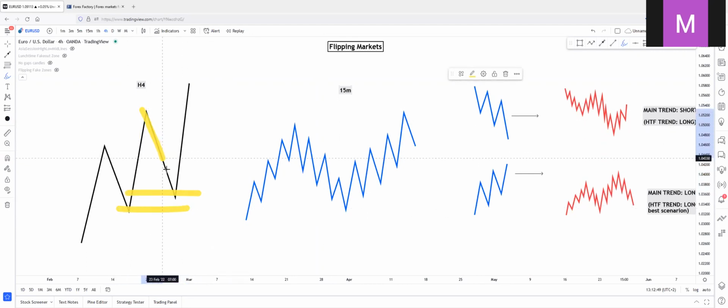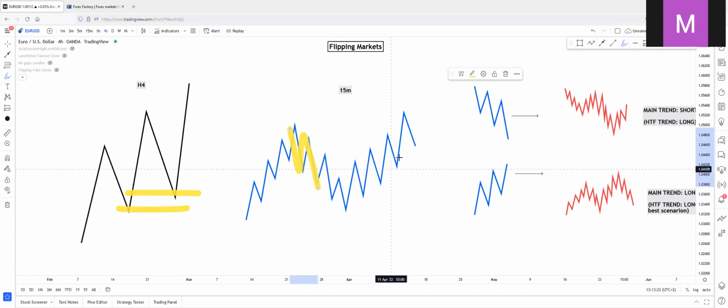This leg of the 4-hour chart will be a pullback of the main trend because the main trend is bullish. So there won't be any change of character on the 4-hour chart. This is just a pullback. On the 50-minute chart, this pullback will completely change the trend from bullish to bearish, right? So this pullback of the 50-minute leg will be bearish. So according to the 4-hour chart, this pullback will be a counter trend movement. But according to its own trend on the 50-minute chart, this could be the main trend too.